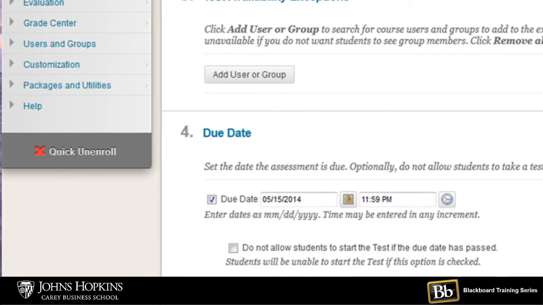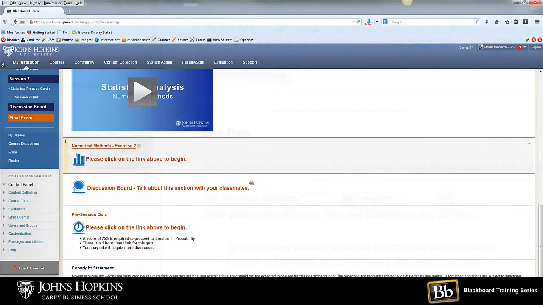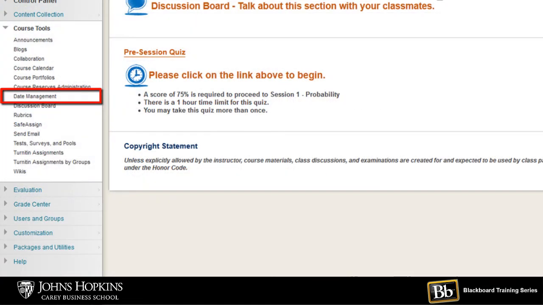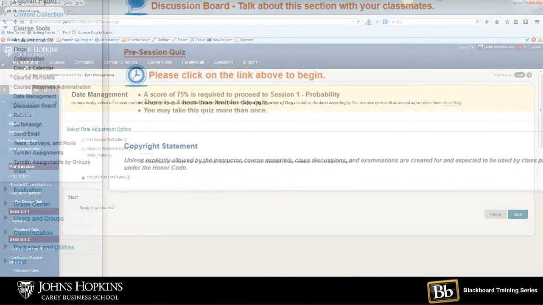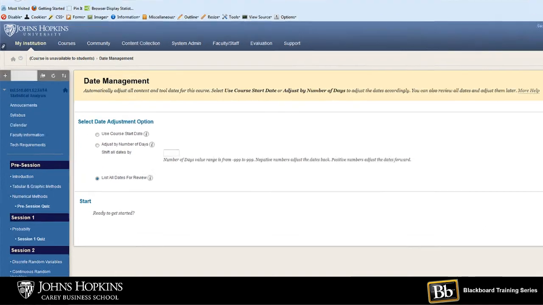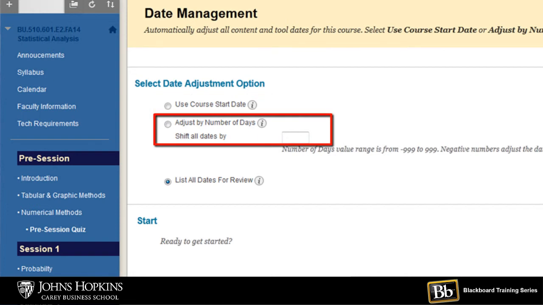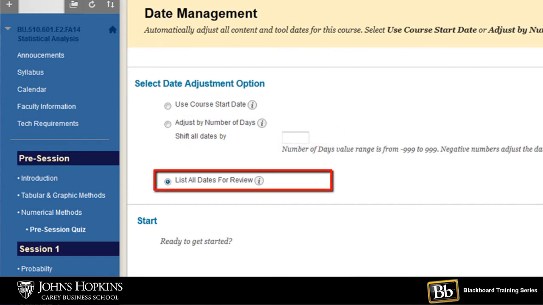If you have a large number of items to update, you may wish to use the new Date Management tool. This tool is found in the gray Course Management panel under the Course Tools. With this tool, you can update your due dates in bulk, either by using the course start date, shifting all dates a certain number of days, or by reviewing each due date manually.